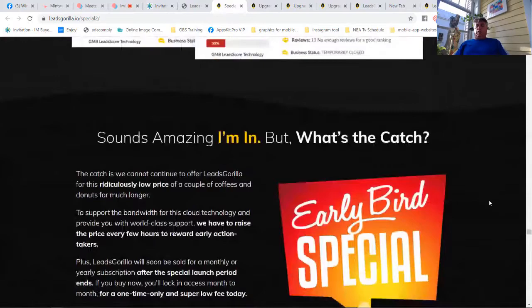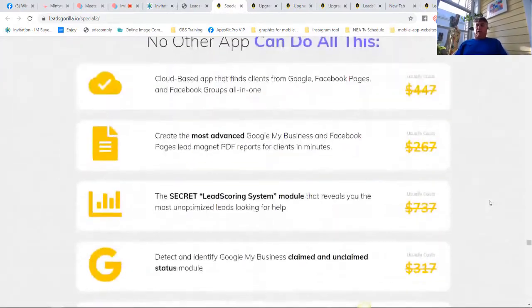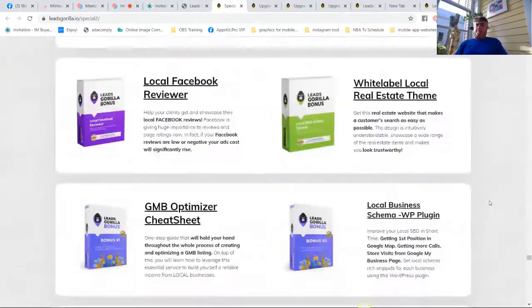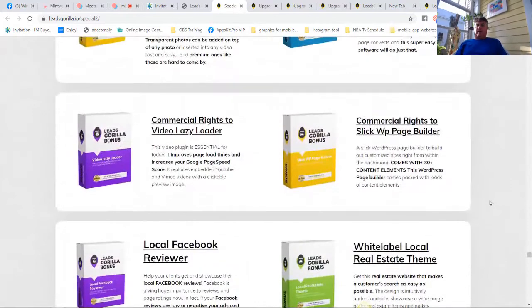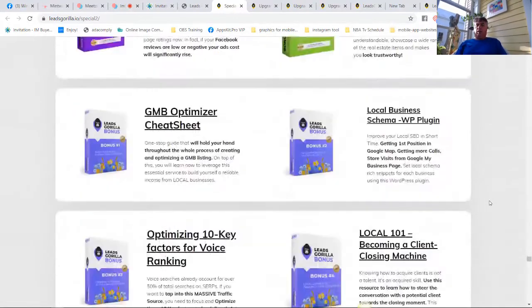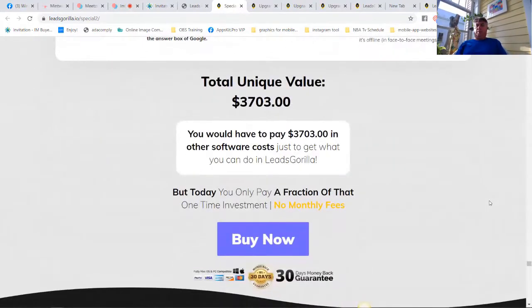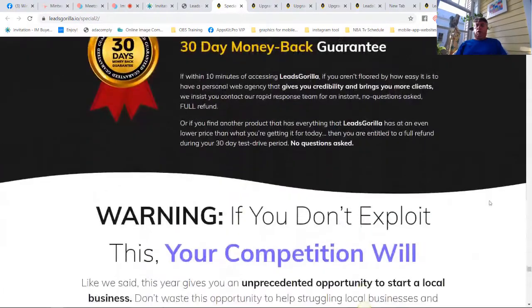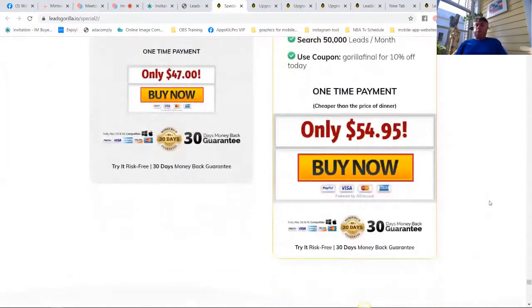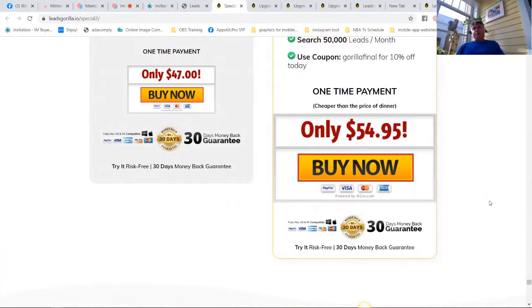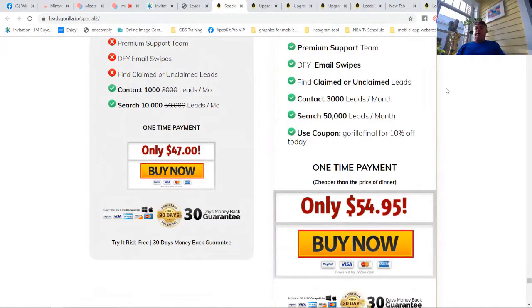when they first sold it, it was a little bit lower price. But right now, if you were to go buy it, you get all these bonuses too, which are directly tied to all local selling and local marketing. That will be a really nice bonus for you. If you were to buy this right now, this would cost you $54.95 for the front end. Now remember, if you've been around a while, you know that often the really good stuff is behind the front end offer. Although this is very good, it allows you to do quite a bit.